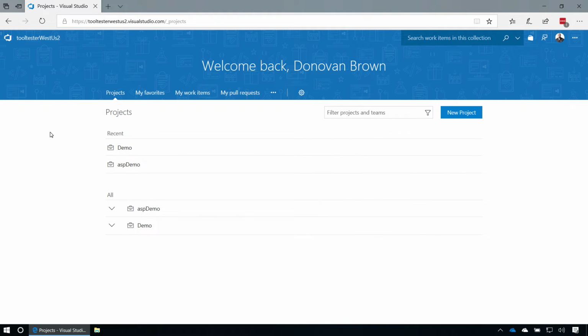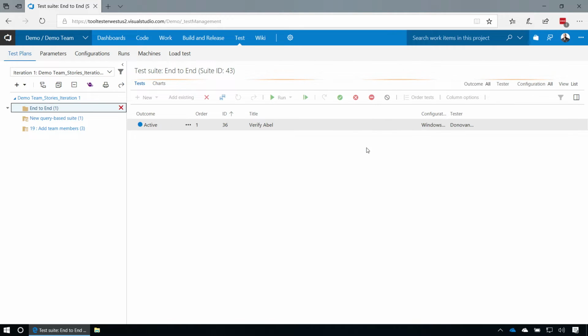To begin with manual testing, I'm going to start right here on the landing page of Visual Studio Team Services. I know which account I want to start testing on, and from here I can simply click on the test link. This is going to take me to my test plans tab of Visual Studio Team Services. I happen to already have a test plan created. I'll show you how I created that, and also what configurations are, which are incredibly important when you're trying to build out a test matrix. Actually, let's start with configurations.